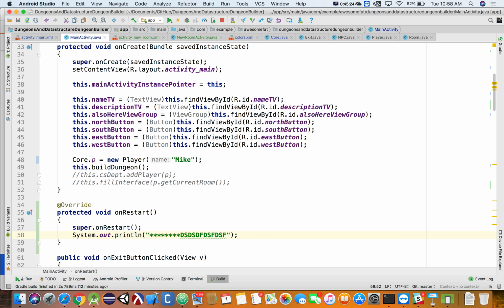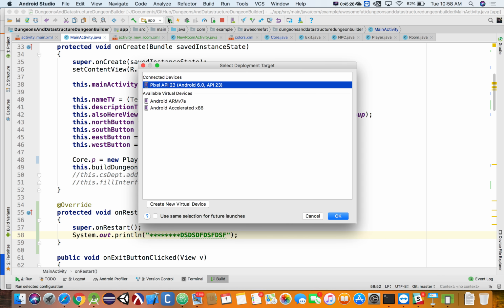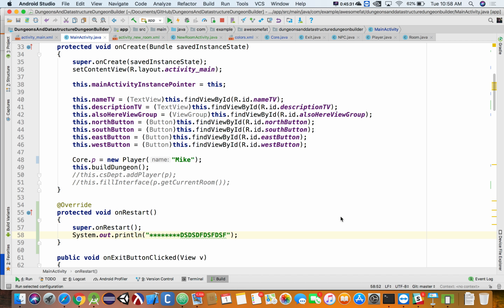So I don't know if restart actually is the one that gets called then. The theory here is that when I go to the second screen and then I come back to this screen, that should trigger the on restart for this guy. And if it does, then I can call fill interface from there.